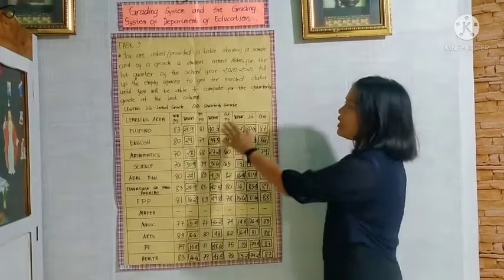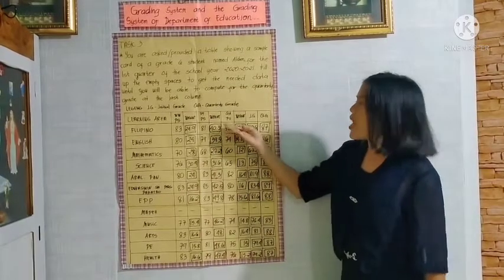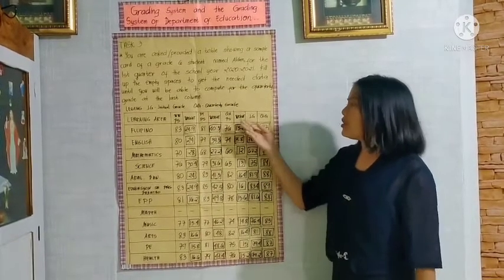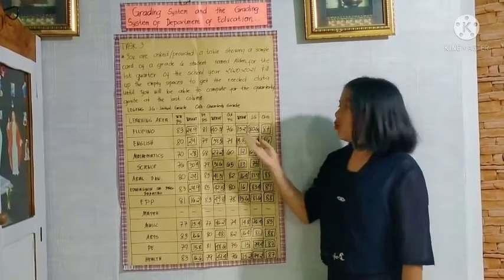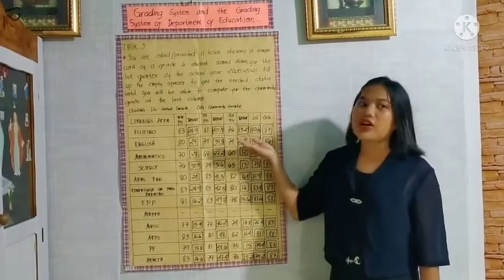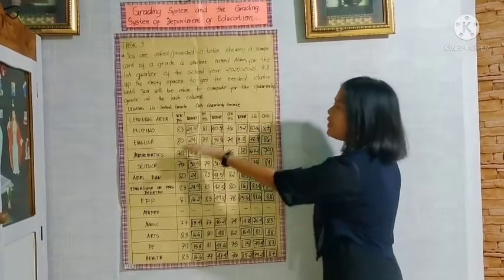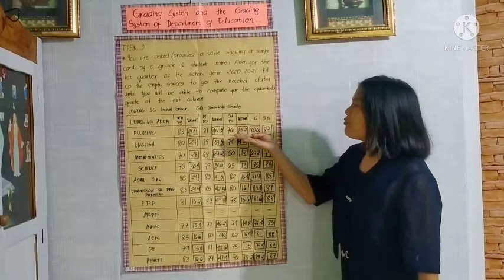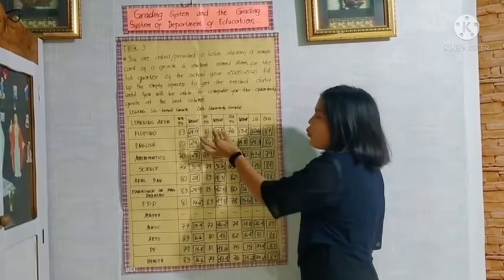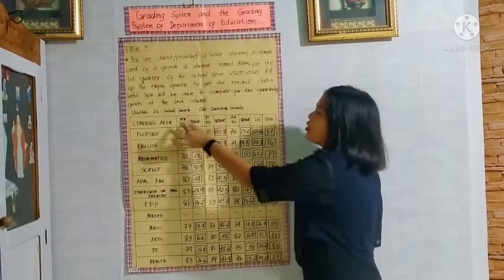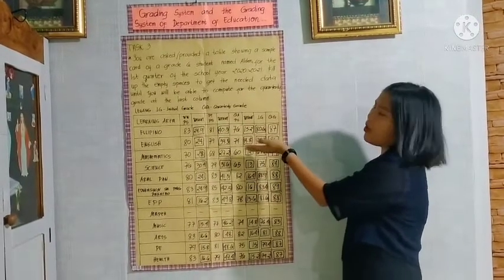So in quarterly assessment, the percentage score is 76. So we have 76, and to get the weighted score, we have to multiply 76 by 0.20. So 0.20 is the corresponding weighted component for quarterly assessment in Filipino. So the total is 15.2. So we're going to add the 3 weighted scores in Filipino in written work, performance task, and quarterly assessment. So we have 80.6.